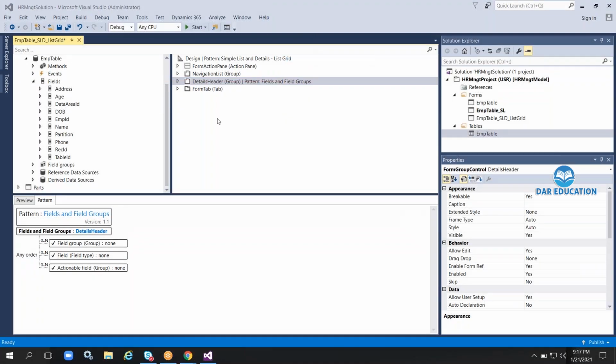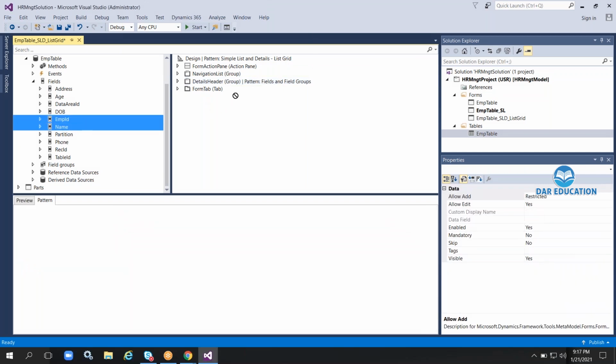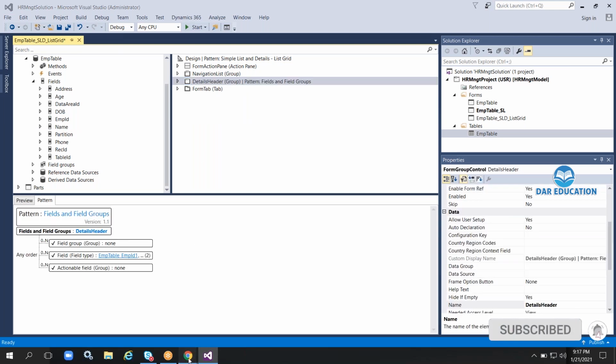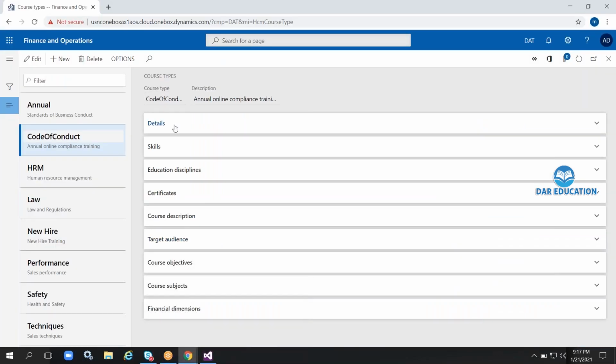Now coming down, I'm trying to create tab pages. These are all tab pages: details, skills, educational discipline. Now there are no tab pages in this particular form tab, so let's create a tab page control. Now I'm creating a tab page.